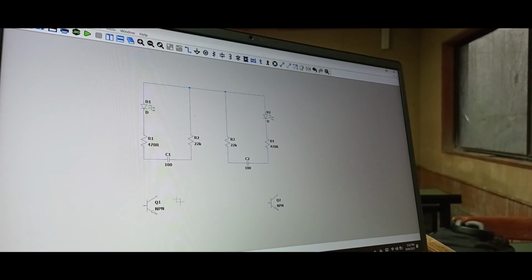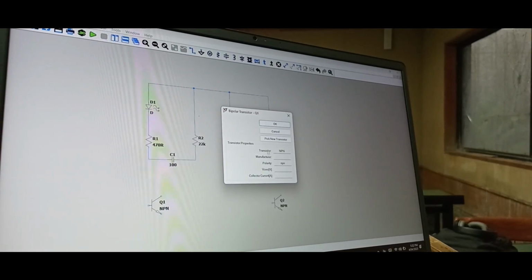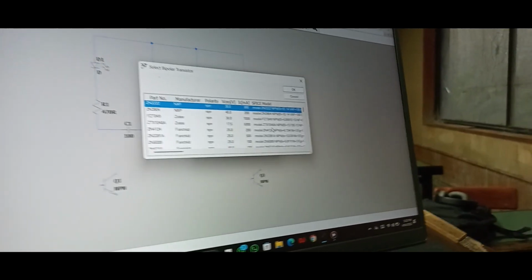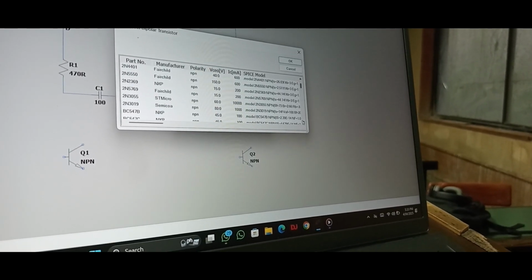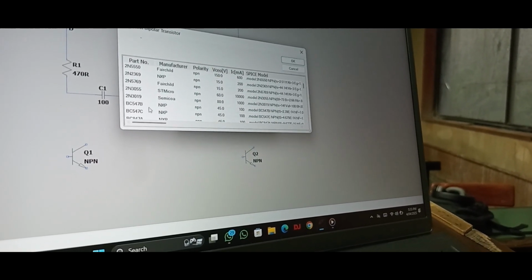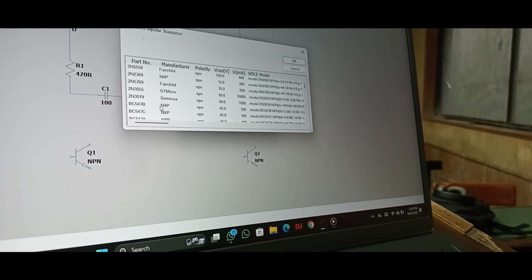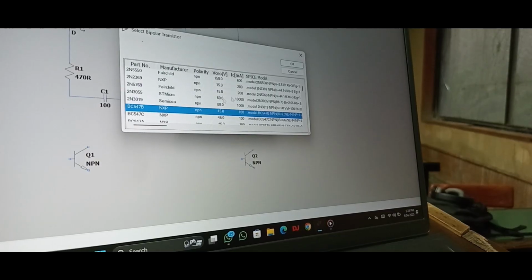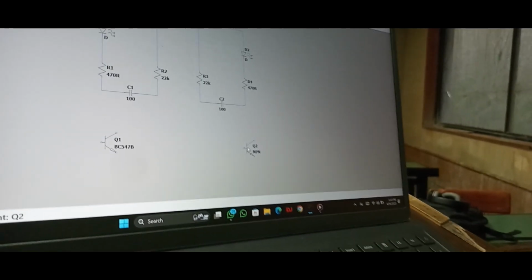Now I put the values for these. I'm going to use BC547B as my switches. Same applies to this transistor.